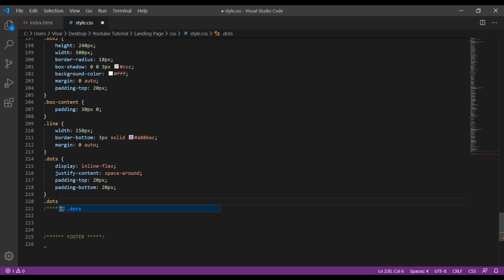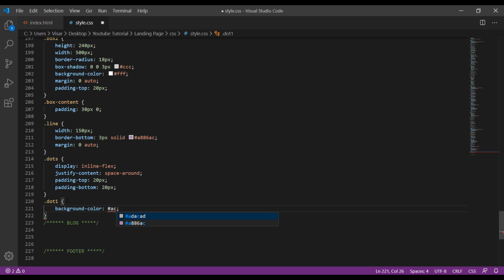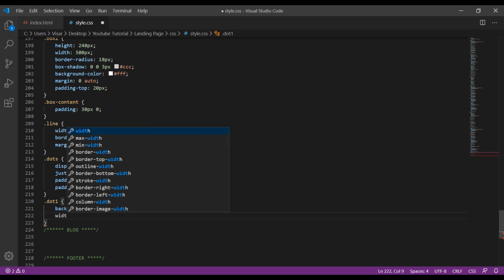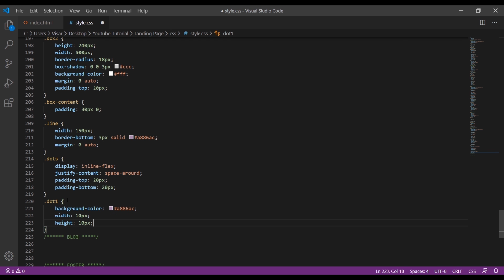Now it's the second dot. So dot 2. Dot 1. Background color. Width 10 pixels, height 10 pixels, border radius 25 pixels, so it's rounded.